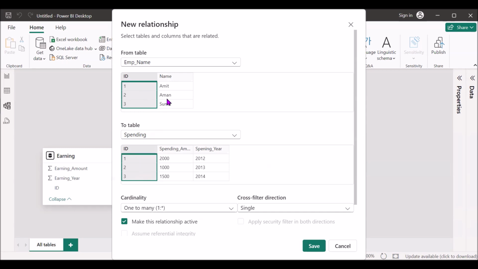Here we can see it is telling us we are using the ID field from both tables, and we are using cardinality one to many and cross filter direction single, right? So why are we using one to many and single direction? If I save this, then I will explain it.